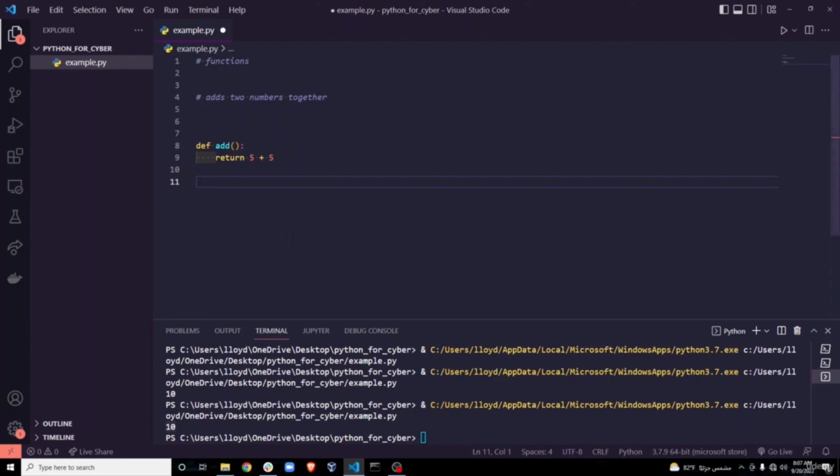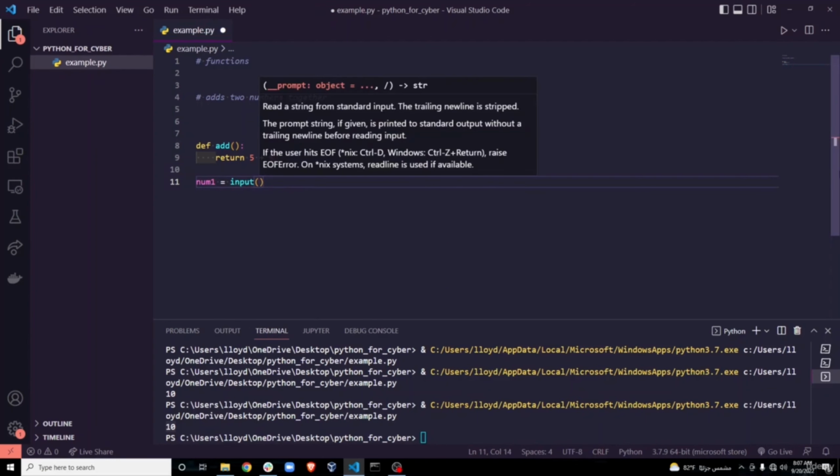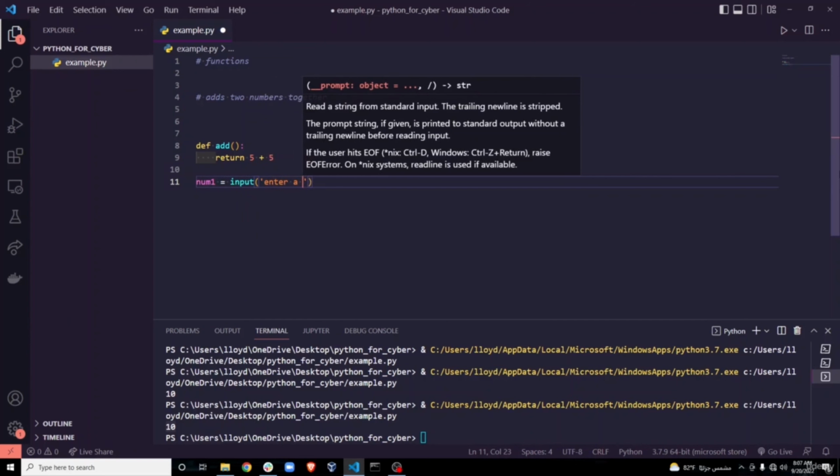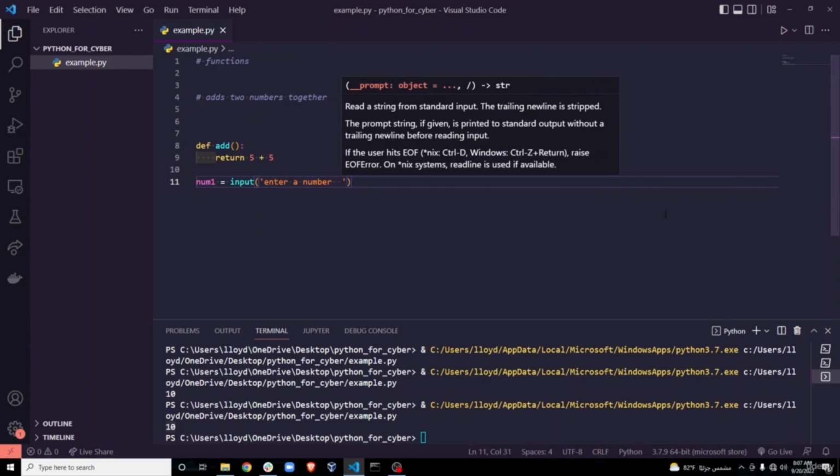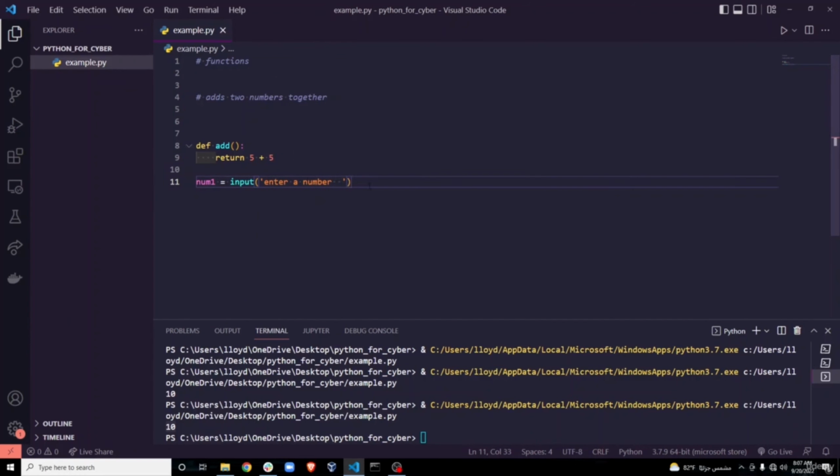I'm going to say that num1 equals input, enter a number. I'm going to copy and paste this line, and say num2 equals input, enter another number.